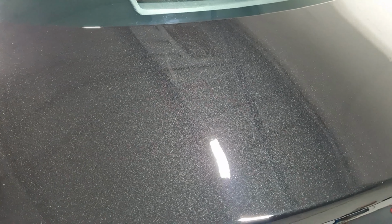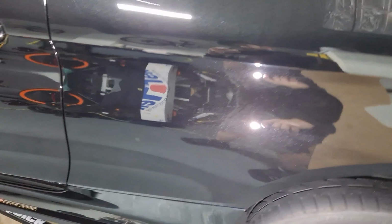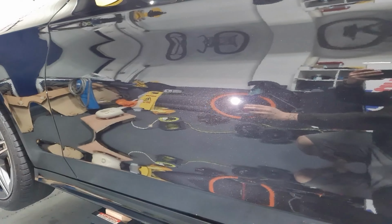Up top on the boot lid, do you remember this was all buffer trails and swirls? That was just shiny, glossy. You can see all that metallic flake, which is very nice. That down the passenger side, it's looking good.